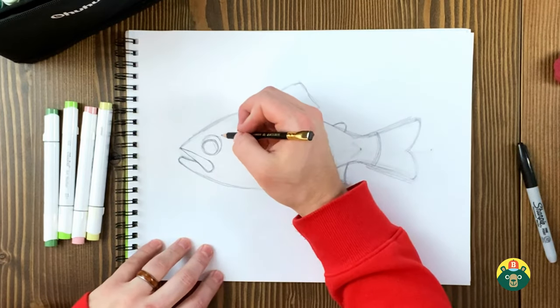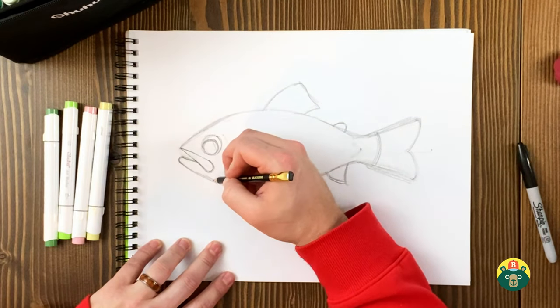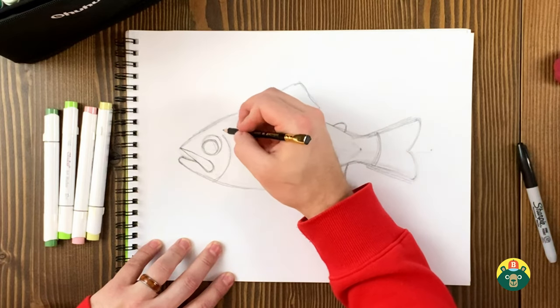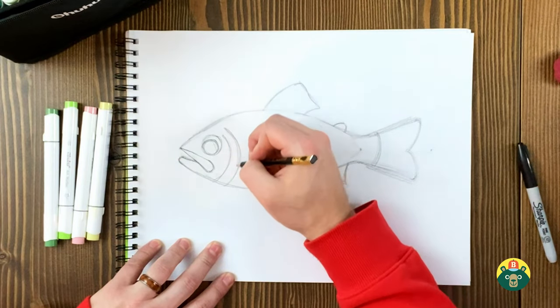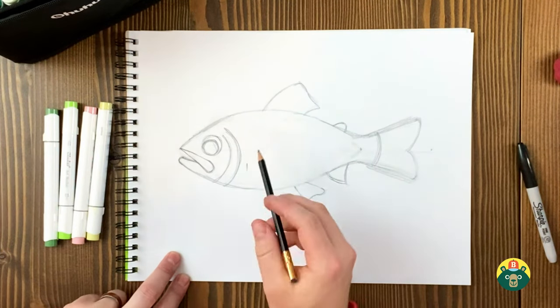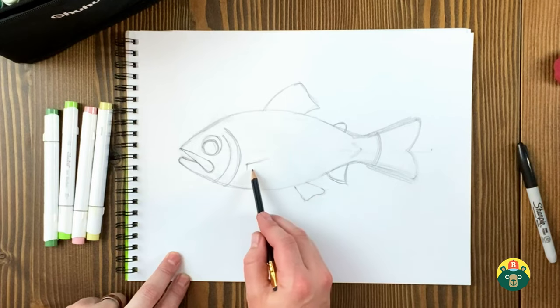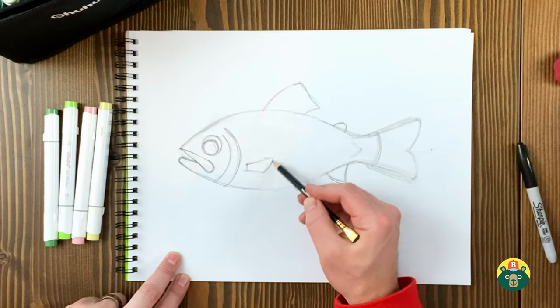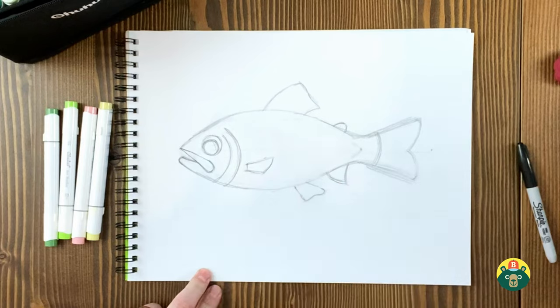So now we have an idea of where everything is. So we can draw a couple of gills in the back. This is how they breathe underwater, through their gills. Then we'll add a little fin right here on the side. Draw a little line straight down, one going up a little bit, another one right here. We'll have it kind of come back a little bit like that. There we are, the last little fin on there.